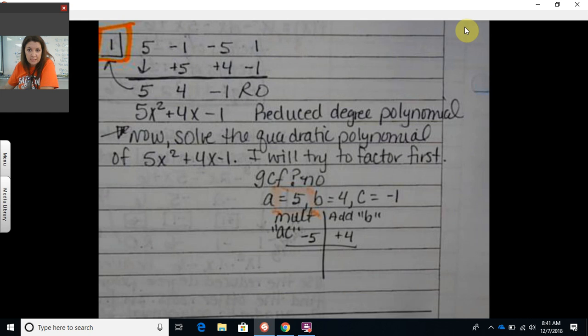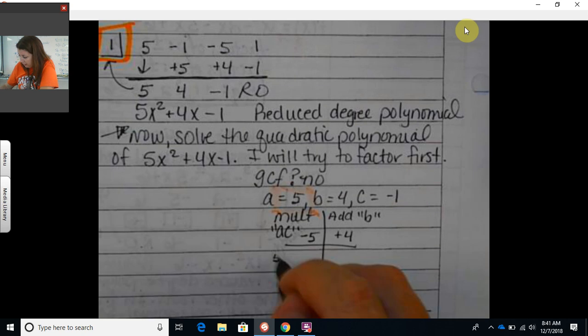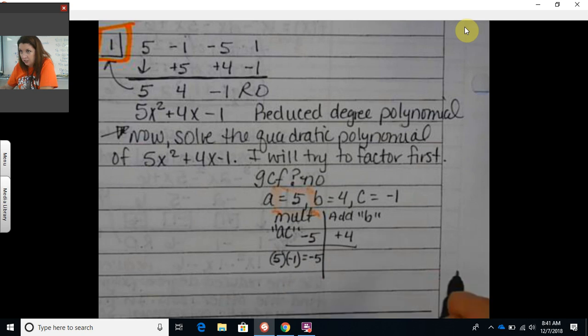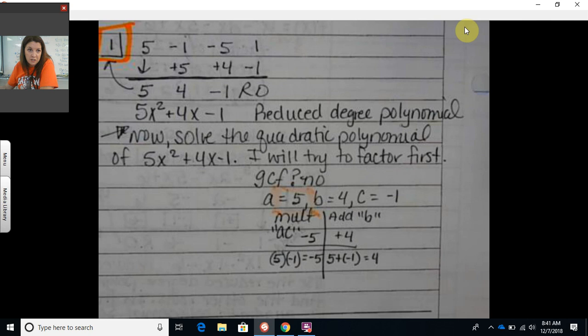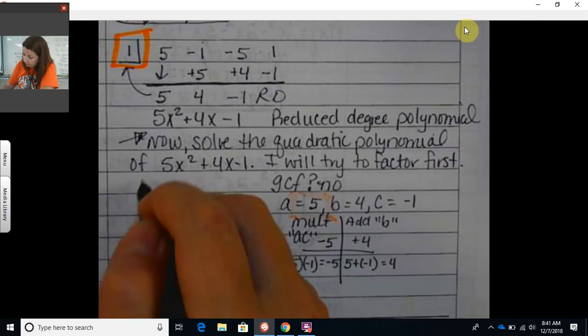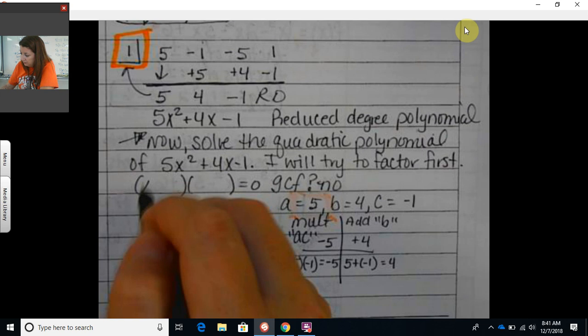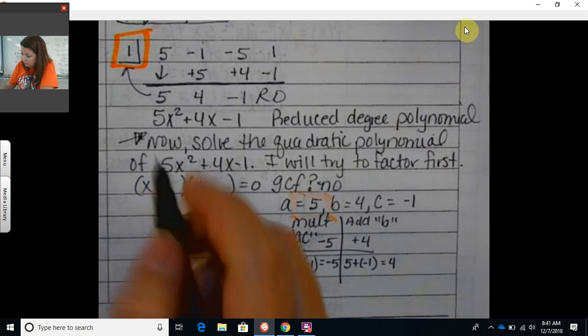Say it again. All right, let's try. +5 times -1 does give me -5, but that does not automatically mean that's our numbers. You have to check the right side. So 5 plus -1 does give me +4, which is what I was looking for. So since it works on the left side and the right side, we found our numbers. So make our little parentheses, with variable x. We'll put a +5 in one set and a -1 in the other.